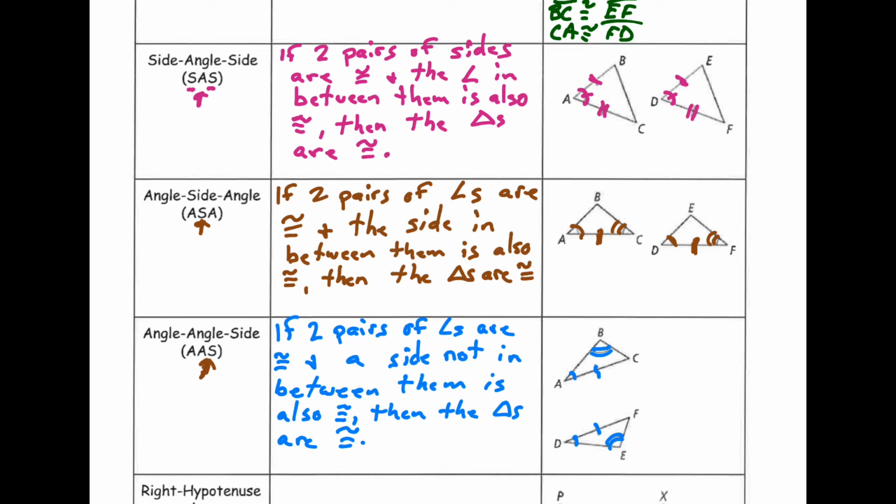So all 3 of those are pretty similar. They're just a little bit different, and they're just tweaking. It will take some time getting used to this and actually using it and applying it before you can really wrap your whole brain around it. And the last one, RHL, is by far the most different of them all.